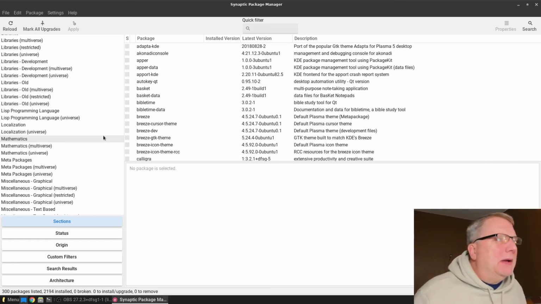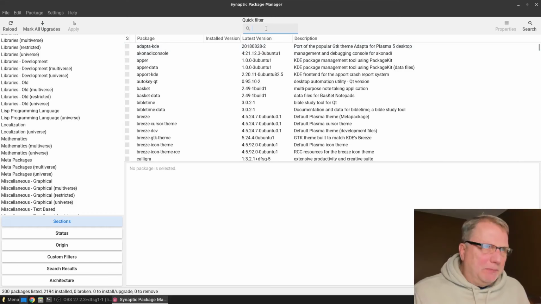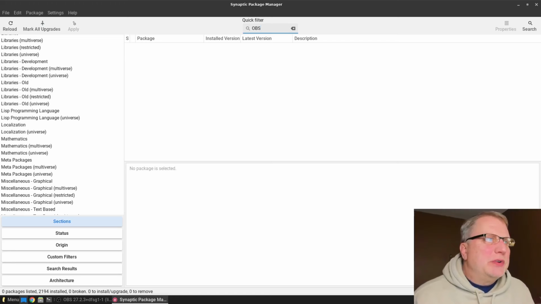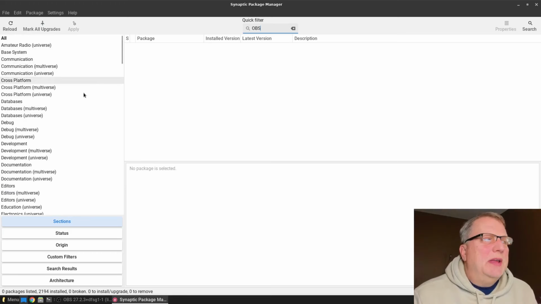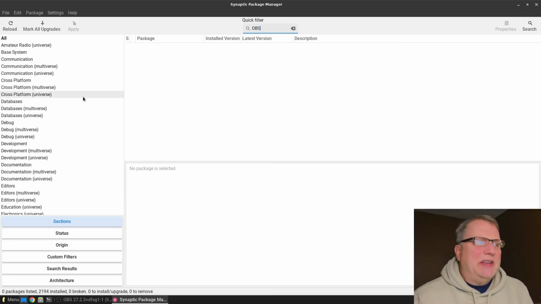Anyway, this is what you get. And it kind of drives me crazy. Like, when I went to install OBS, I had to just type in the search OBS. And it's not like I couldn't find it, but you better know exactly what you're looking for. And it doesn't give you any kind of way for discovery. And I think the newer package managers make a lot of sense. And this is kind of a throwback. I can't understand why a distribution like this wouldn't have a package manager similar to what Mint does or what MX Linux does. Even MX Linux isn't as good as Mint or Pop!_OS. Anyway, you don't really get to discover things.